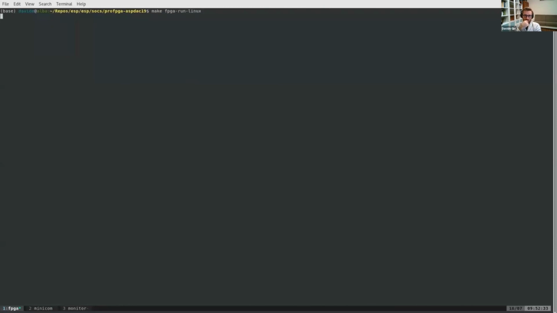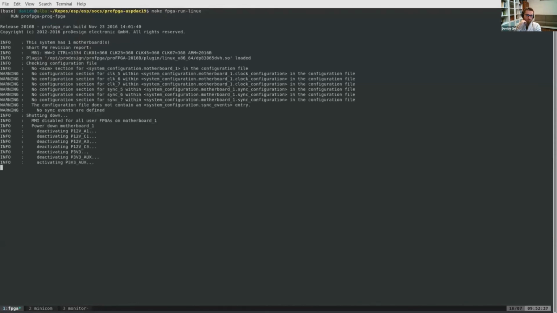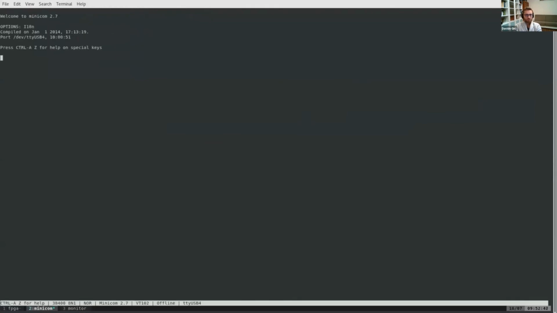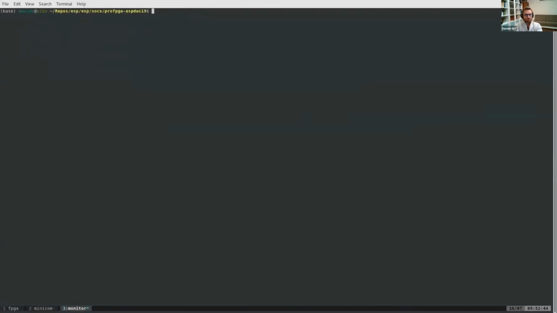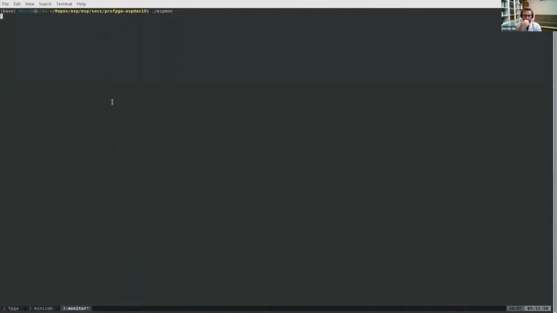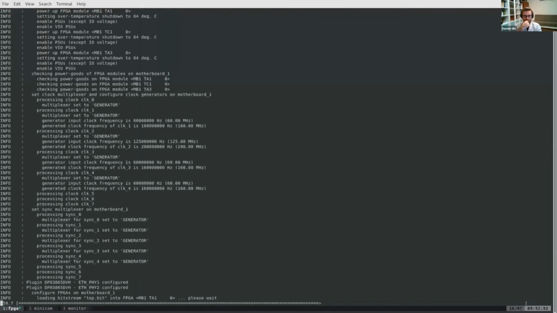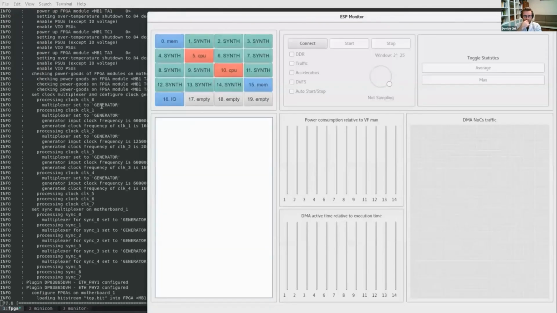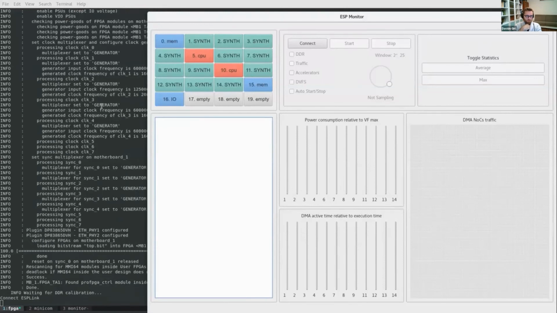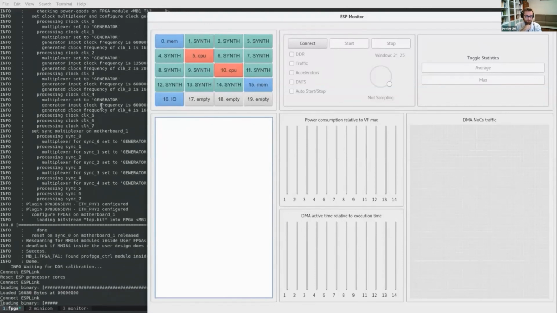First, we are loading a bitstream of our SoC on a Virtex 7 FPGA. This script first deploys the bitstream on FPGA and then loads Linux SMP and starts the boot, which we will follow in this other window through Minicom. In the meantime, we're going to launch on a host machine a monitor GUI, which collects live statistics from our system on chip on FPGA through an Ethernet link. Here we're just showing some of the data graphically, but the monitor data coming out of the SoC is really useful to perform architectural exploration directly on FPGA.